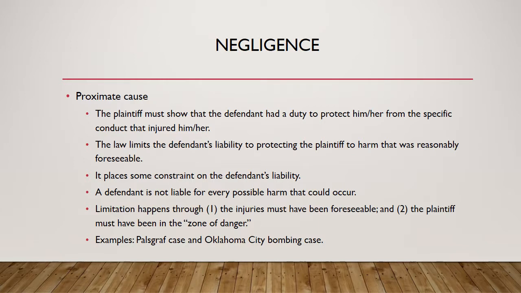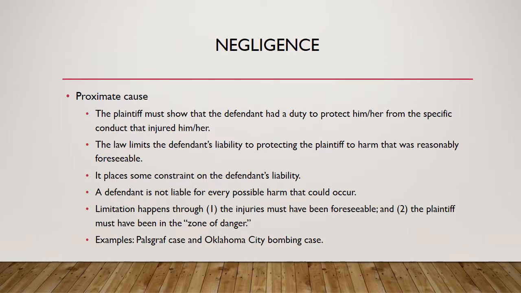In other words, there would be no proximate cause for any of the conduct that is outside of the circle. The conduct inside that circle, that zone of danger, is conduct that the defendant could be liable for. There would be proximate cause for that conduct that's in the zone of danger in that circle. So the Palsgraf case is a great example.